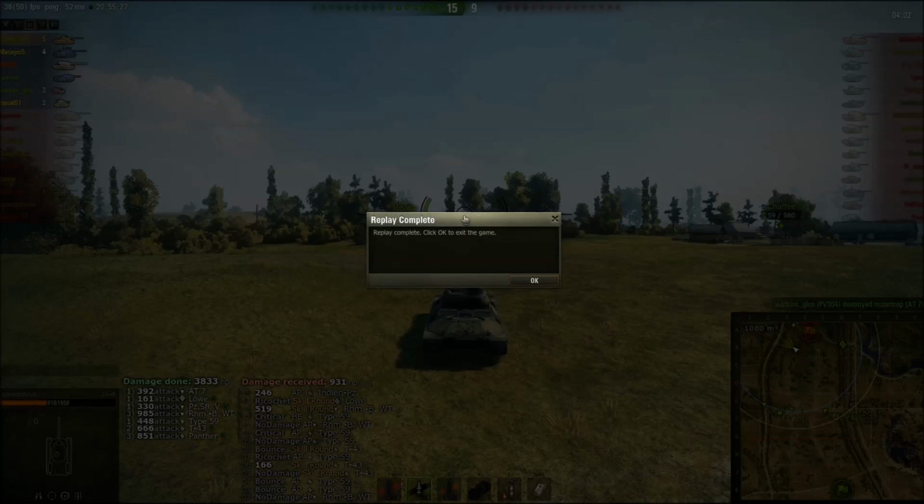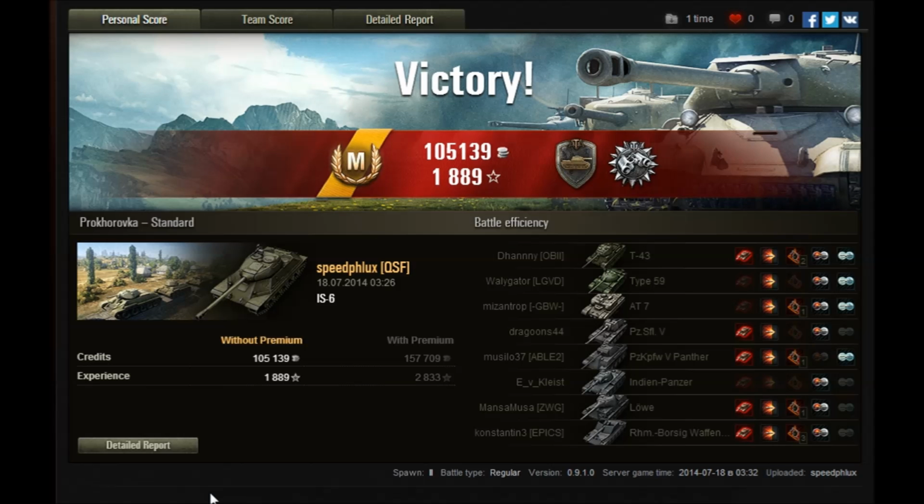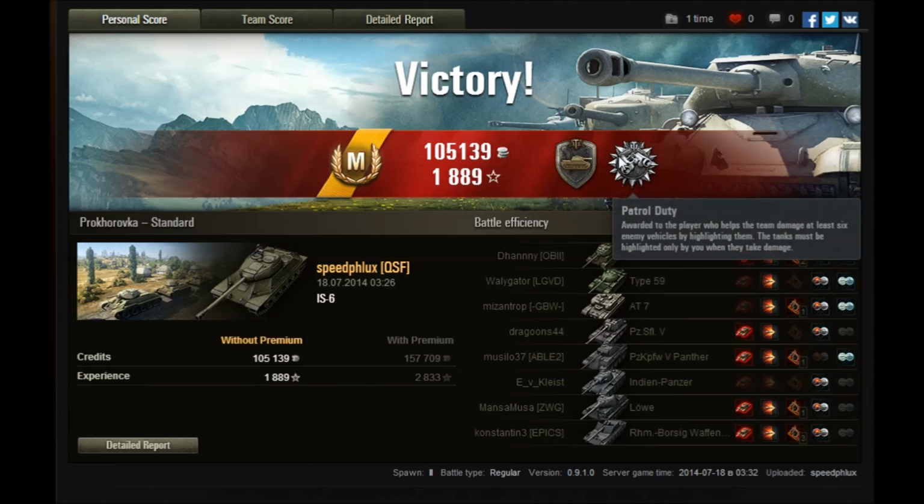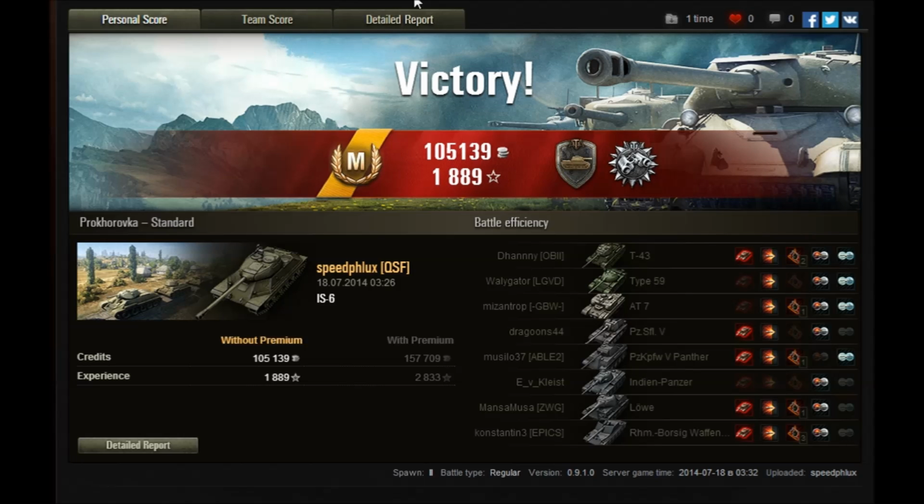Post-game stats time. Managed to get a patrol duty, mastery badge and an IS-6. Yeah, all these games have pretty much been mastery badges so far, and I would expect no less. Managed to net ourselves 105,000 credits and 1,889 experience base. Okay, steel wall and patrol duty. Should we be getting patrol duties and IS-6s? No, bloody Chaffee should be getting that.